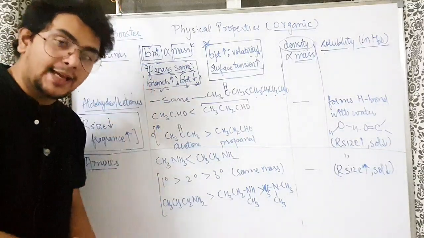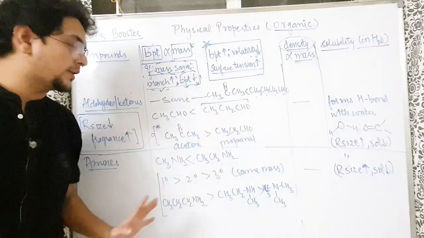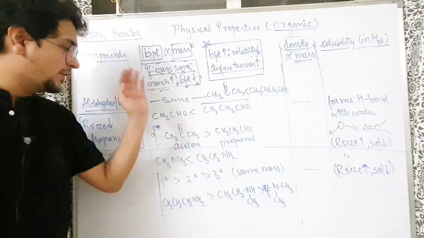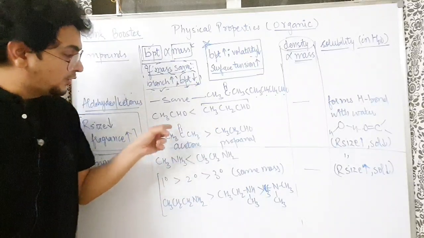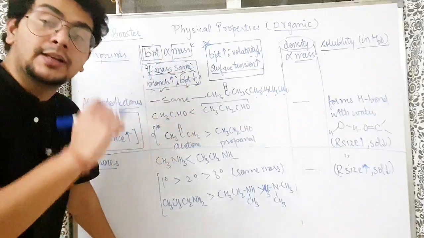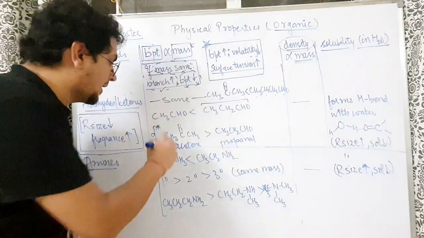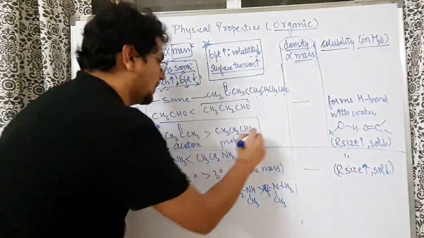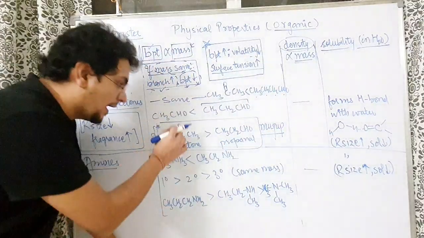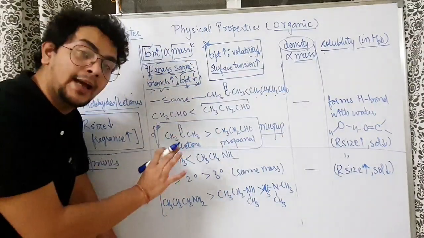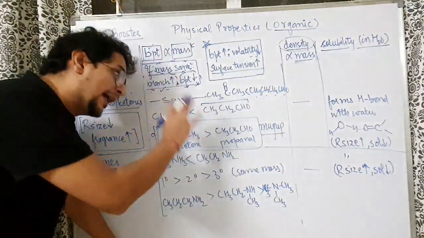If the mass is the same, that means 3 carbons here, 3 carbons there, O is common, hydrogen we don't worry about, then for such a scenario sometimes ketone will win, sometimes aldehyde will win. So sir, how can we know when ketone will win and when aldehyde will win? To understand, only this one you have to mug up: acetone versus propanal. You have to remember that ketone is more than aldehyde in the case of 3 carbons. That means acetone is more than propanal. Only that you have to remember.